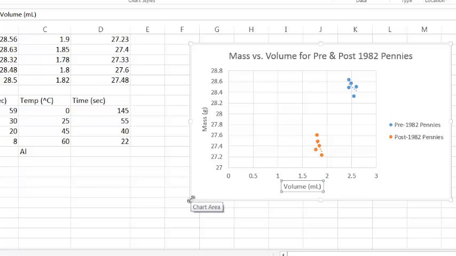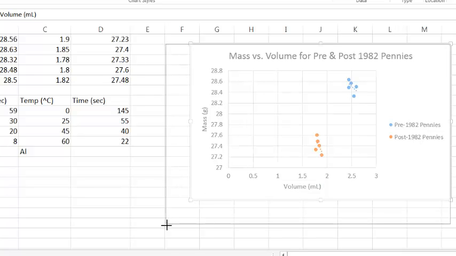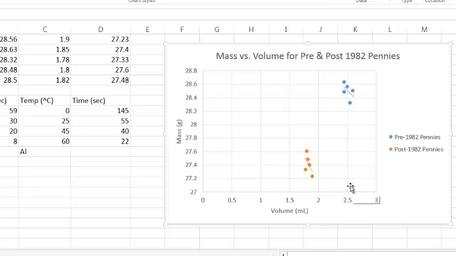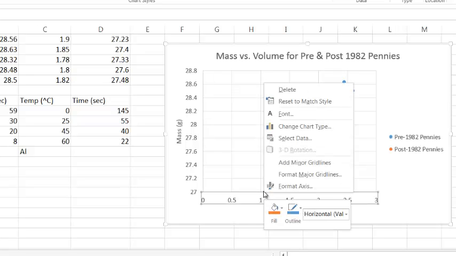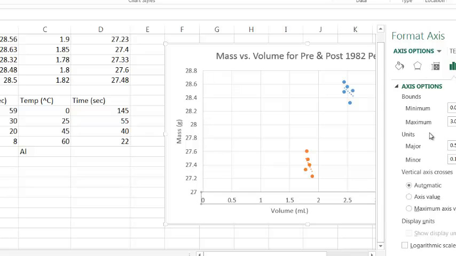Let's make it a little bit bigger and see if I can clean it up any. Maybe I don't need my graph to start at 0, so I want to change the horizontal axis. So format axis, and maybe I can start this at 1.5.